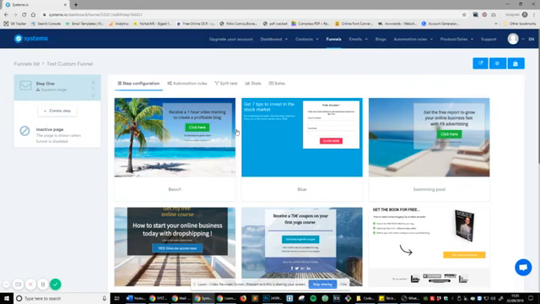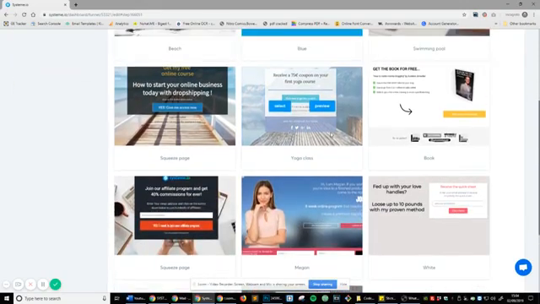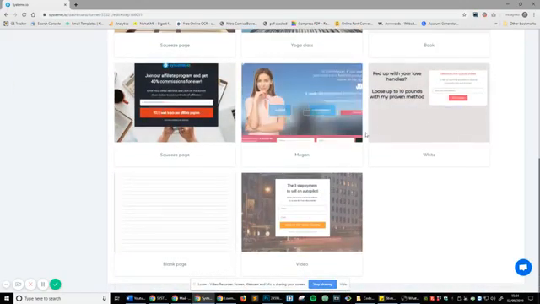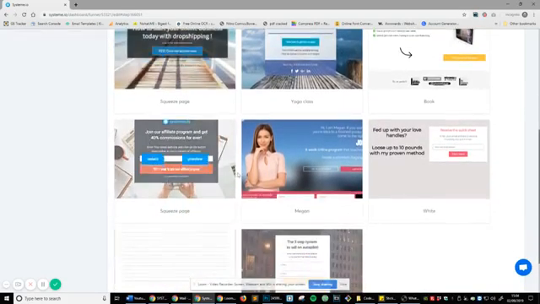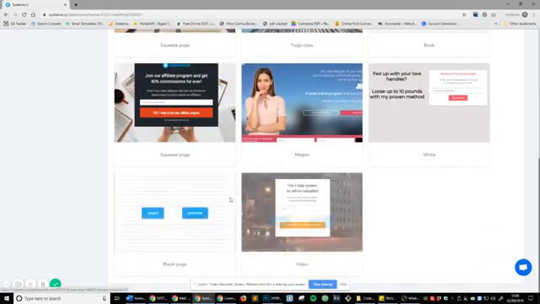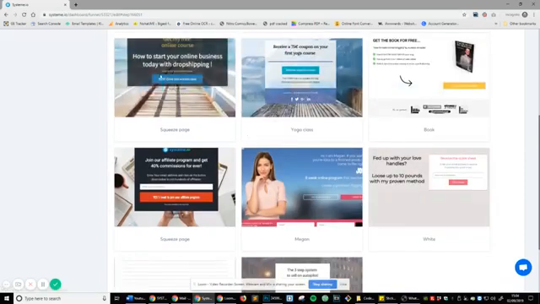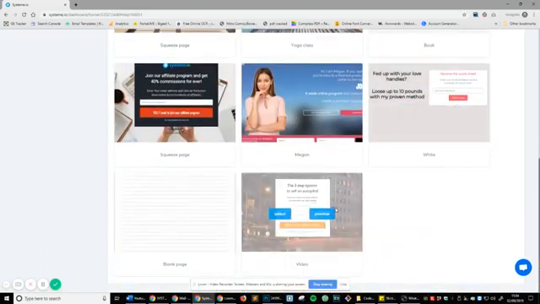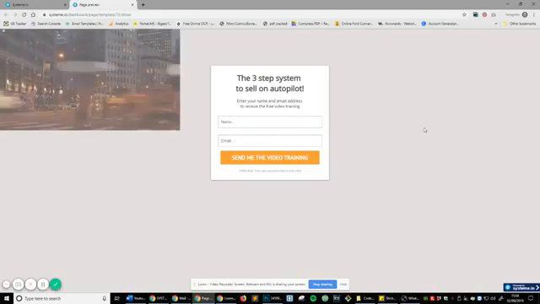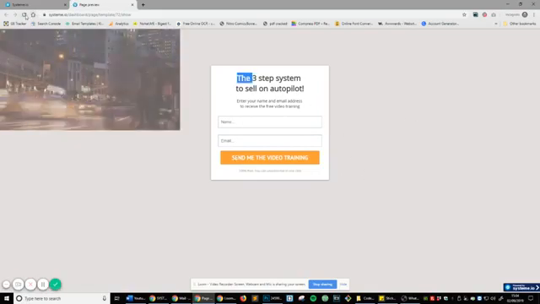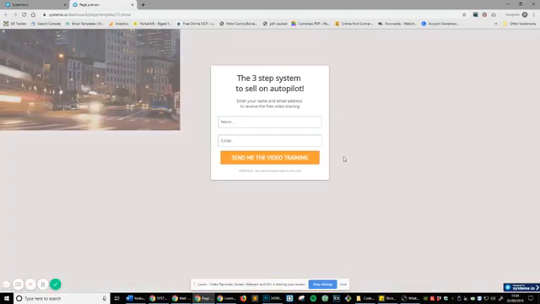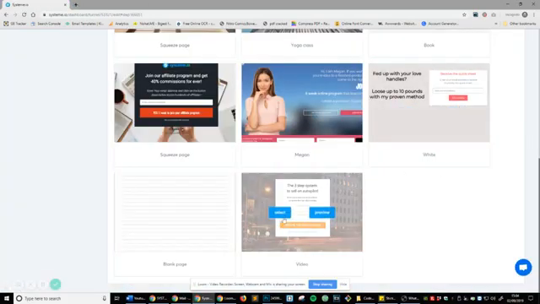And now you can see, really nice of Systeme, that they have created pre-made templates for you, all different sorts of stuff. The one that I'm going to go with is this one here. Or you can create a blank one, but we're not going to reinvent the wheel just yet. These may not be the prettiest of templates, but they have proven to be the highest converting ones. If you want to preview what it looks like, just click the preview button. For some reason it's showing a little iffy. Let's try refreshing the page. Not sure why that's happening, but we'll see in a second. So let's click select.